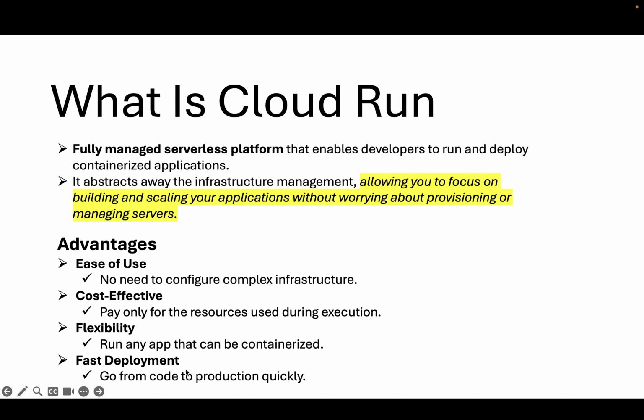All right, and this means that it gives you faster deployment, so you can go from code to production very quickly. And you can see in this video, once we're done with this quick overview, how easy it is to put together your code and then package it with the cloudbuild and Docker file, and then all you have to do is just deploy, and it's going to do the rest for you.